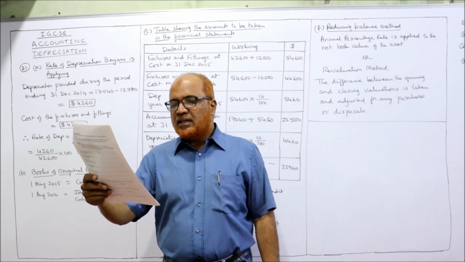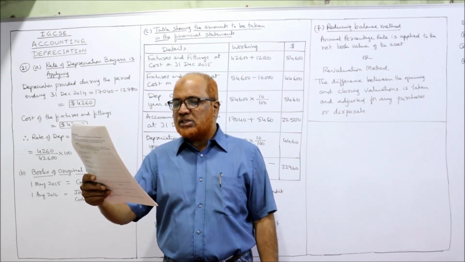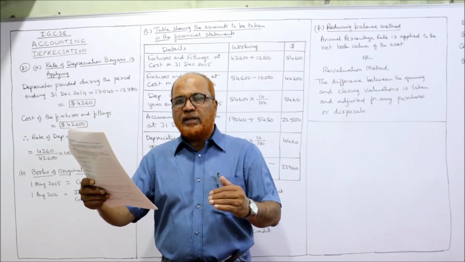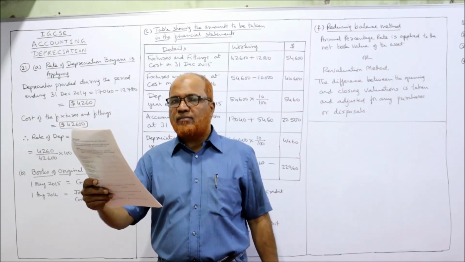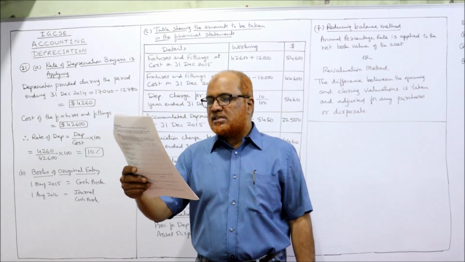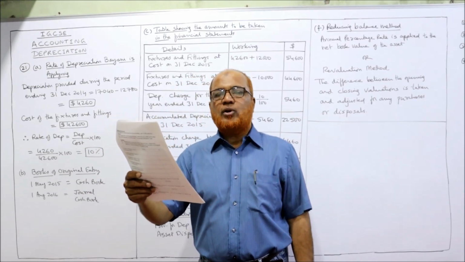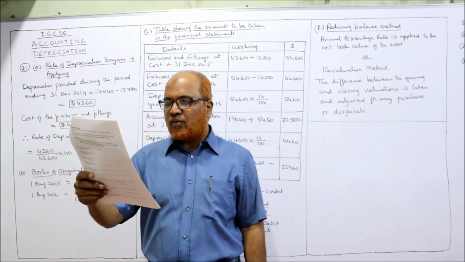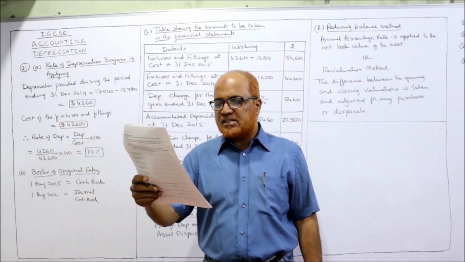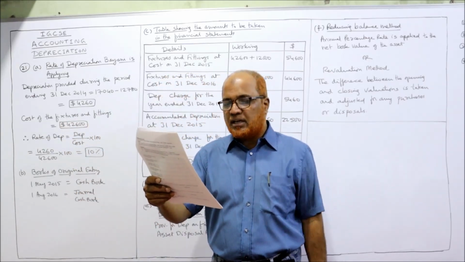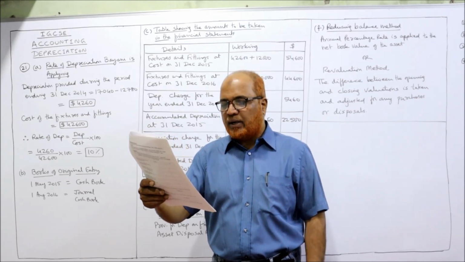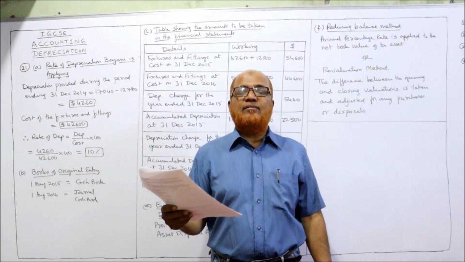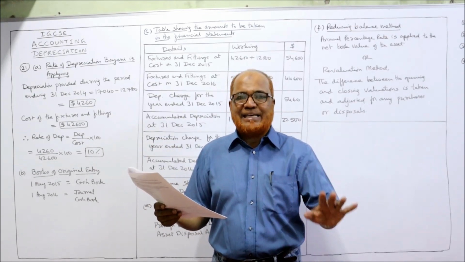Cost at 31st December 2013, 42,600. At 31st December 2014, 42,600. That means no further fixtures and fittings were purchased. Accumulated depreciation $12,780 for 2013 and $17,040 at 31st December 2014. So depreciation increased. There was no addition or disposal during the year 31st December 2014. So during the year, no purchase, no sale.